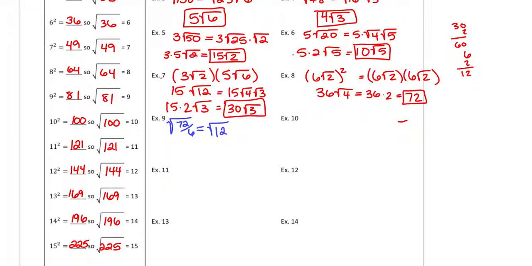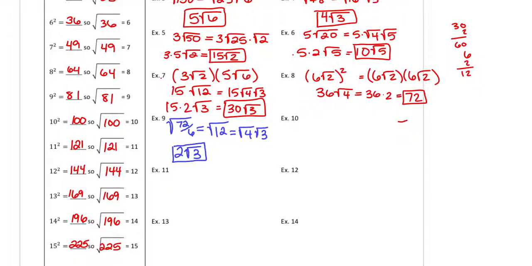So I go, okay, what number on my list, the perfect square list that we wrote off to the left, goes into 12? If you remember the half rule, take 12 divided by 2, you get 6. And just start from going less than 6. Well, that only leaves one answer. That's 4. So does 4 go into 12? Yes. So I can rewrite this as the square root of 4 times the square root of 3. What is the square root of 4? Well, the square root of 4 is 2. That is 2 times the square root of 3. And since that would be it, I would reduce it and leave it just like that.